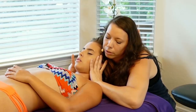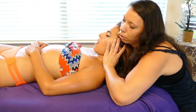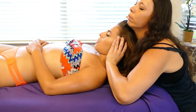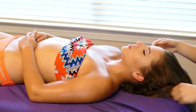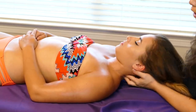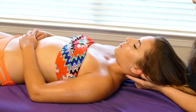So I'm going to come back up into the occipital. I'm going to hook in, hold her up. She's going to open that mouth and exhale. Do you feel the stretch in the back of your neck? Awesome. We're going to do one more right in the middle as I hold her head up. Hold that trigger point. She's going to open. Perfect. We're going to bring that head back down. So we're going to check that spine one more time with those fingers. And now she's open all in here.